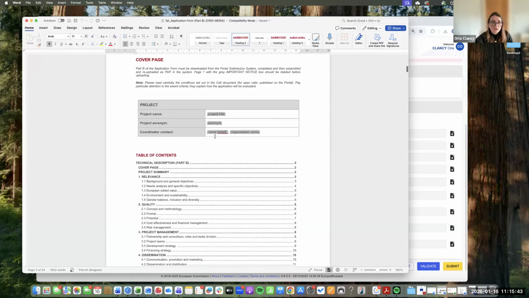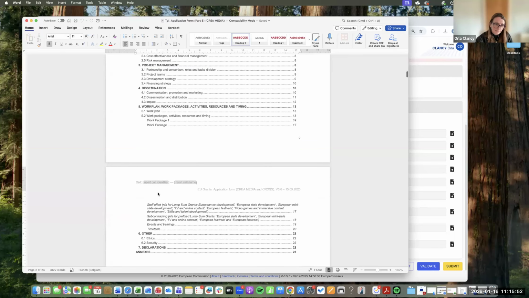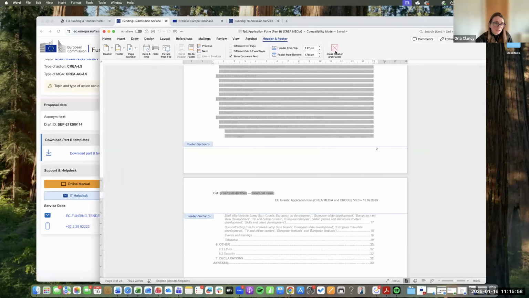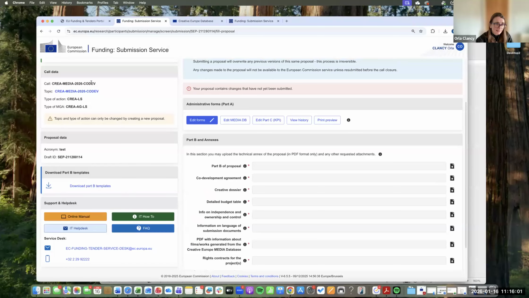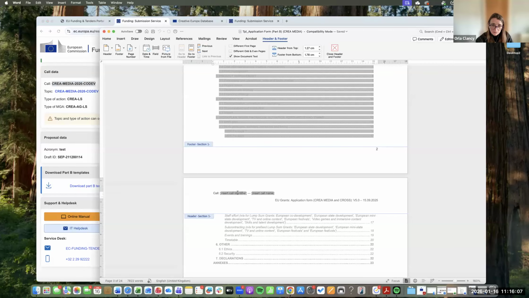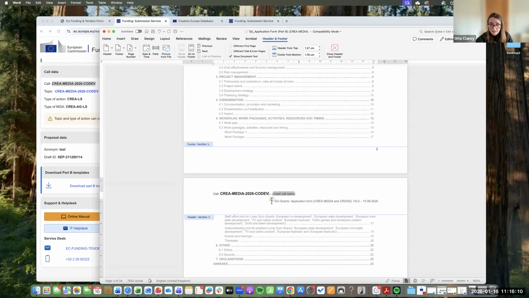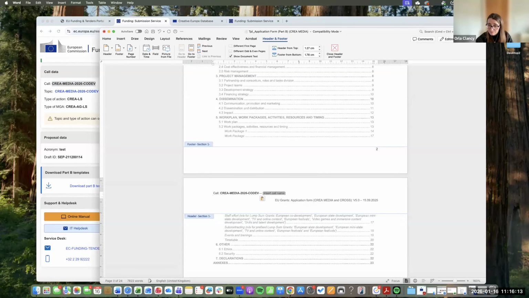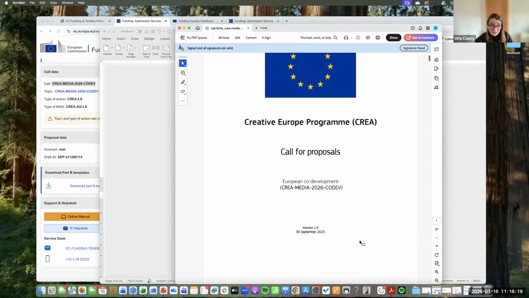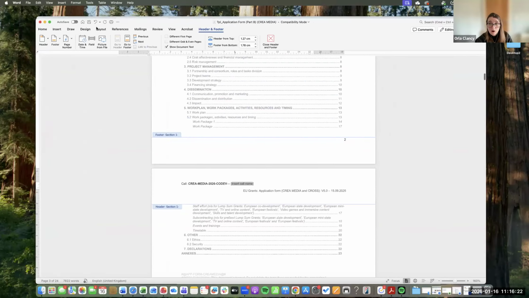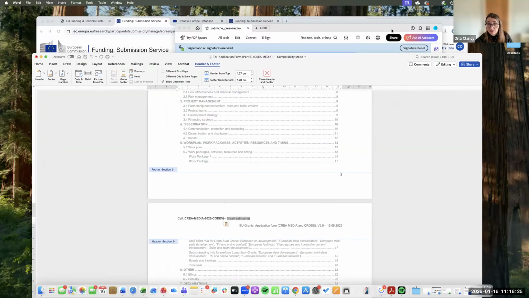So you can jump to all the different sections straight away. You put your project name in, your acronym, and the coordinator contact. Up here in the header, you will put in the call identifier. The call identifier is this here. Then the exact call name you can get from the call document, and you should have this document open beside you while you are doing your application.